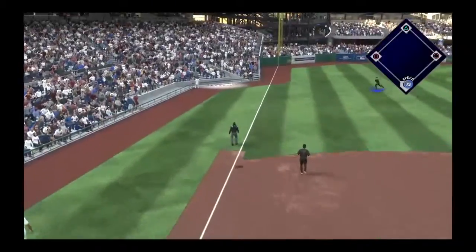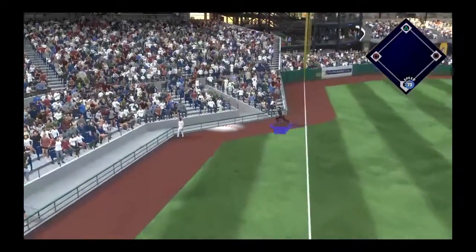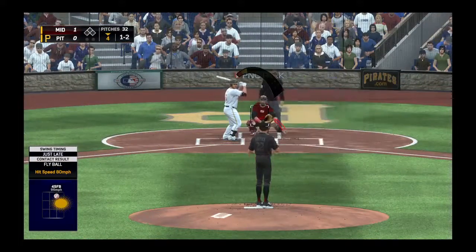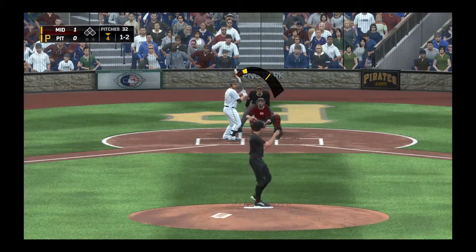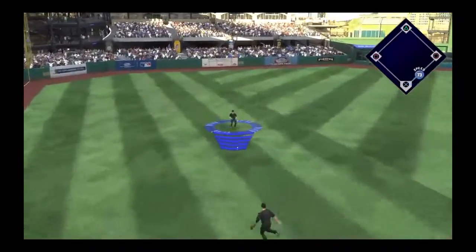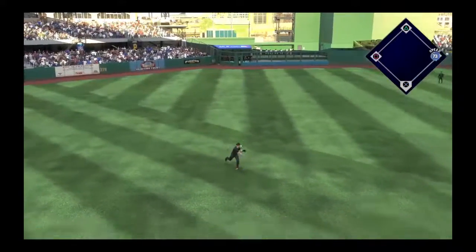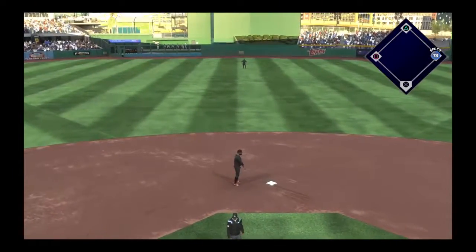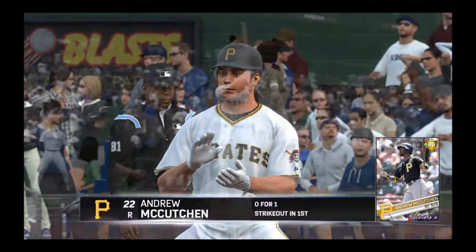And here's a ball hit in the air. And no one will track it down. Oh, that's one he's going to want back right there. A fastball right in your wheelhouse, and you foul it off. Hard hit toward the hole, and it's through for a base hit. They'll have the leadoff man aboard to start the inning. So the 4th inning opens with a leadoff single.